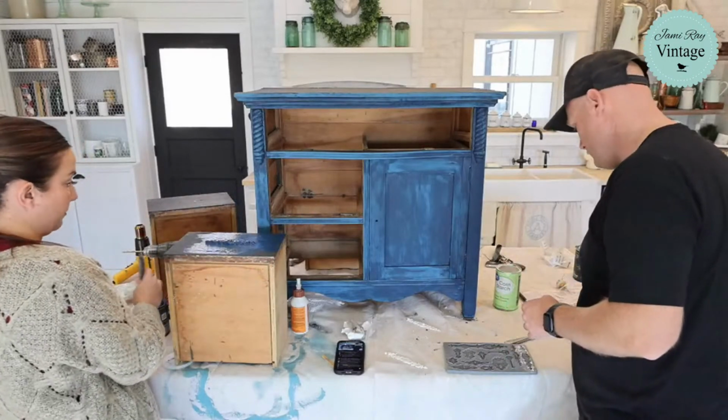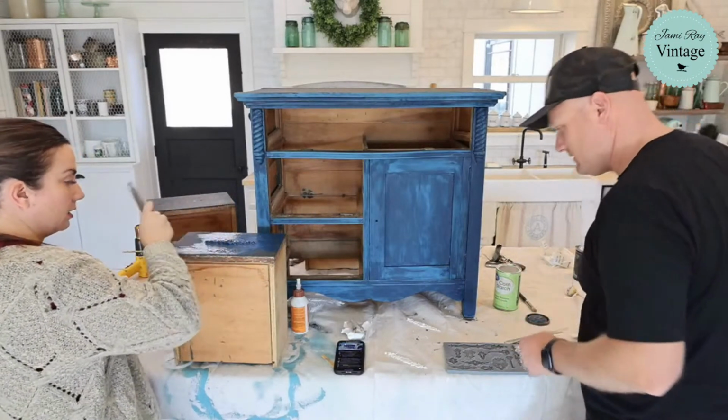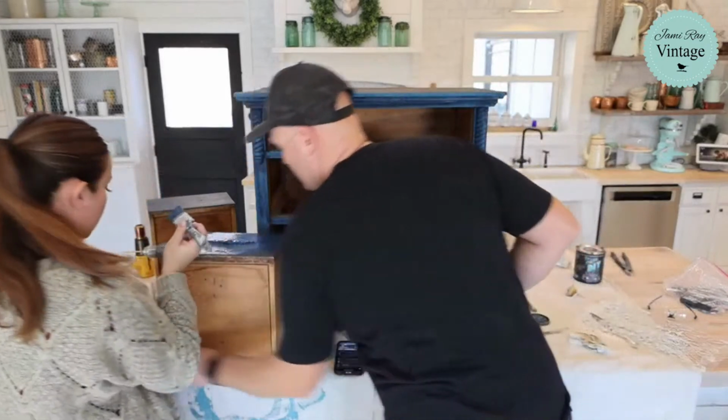That's not my stencil brush I was using. What? I was using a little tiny stencil brush, and I used it over here. Oh, it's right there.